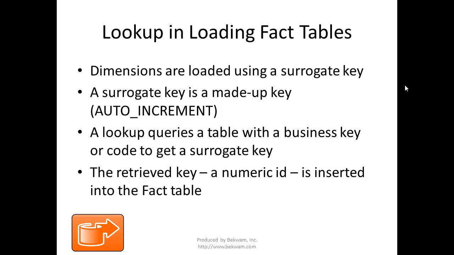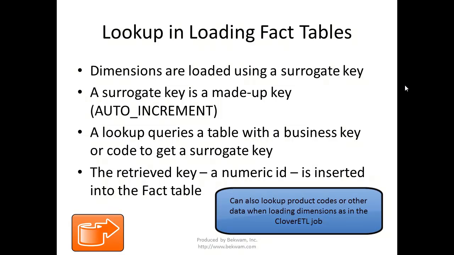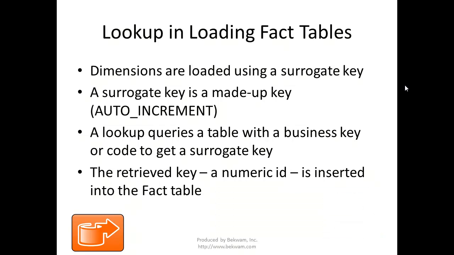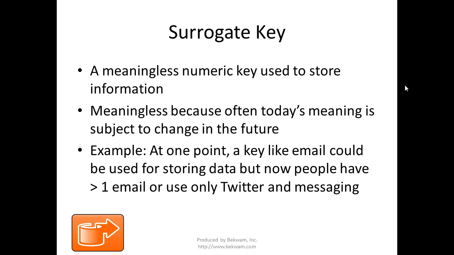A question was posed on the video of what is a lookup. Well, that's a processing pattern where you're looking into one table to retrieve a value for use in another. And here are a few notes regarding that. The lookup is using a surrogate key, and a surrogate key is some meaningless numeric value.